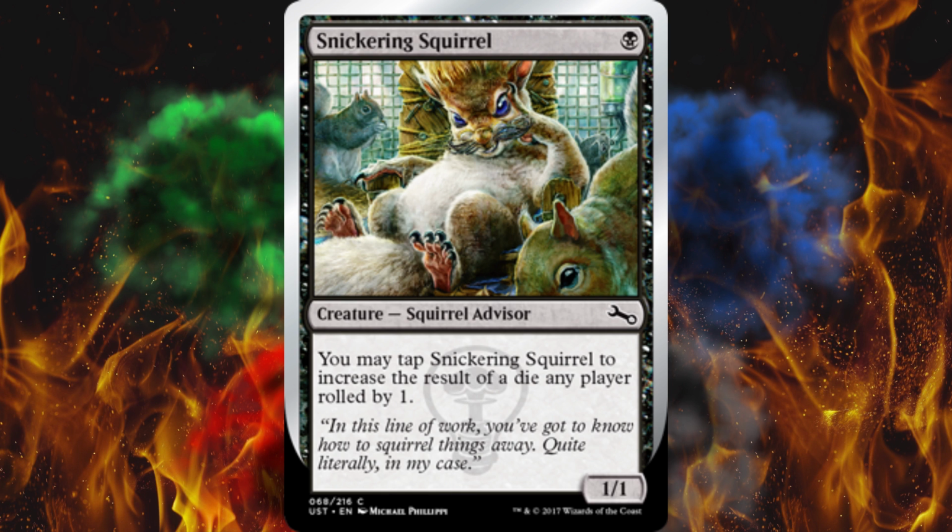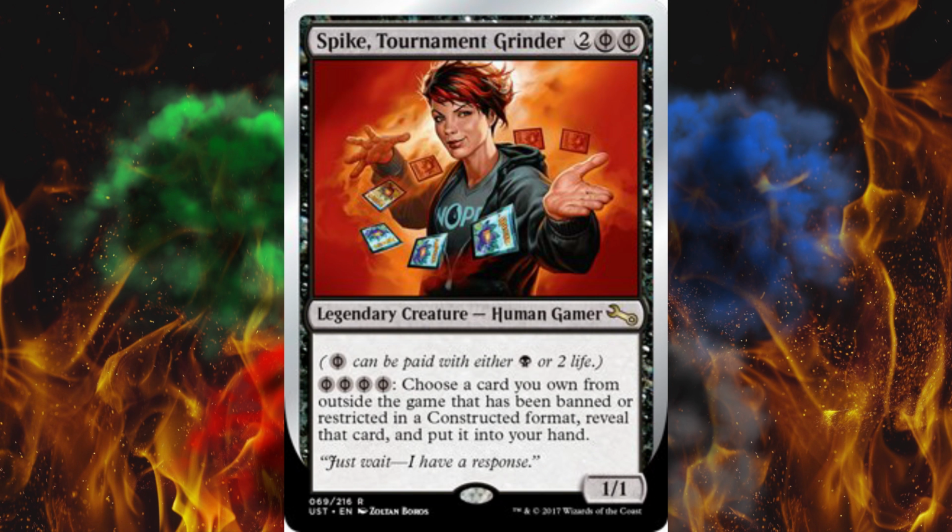Now the weird thing is it's not a tap ability, but it kind of is. Like I don't get why they didn't phrase it as an ability with a colon. So anyway, that whole roll 2 dice and then the difference between them, blah, this would mess with it. So that's pretty clever. Next up we've got, oh yes, Spike Tournament Grinder.